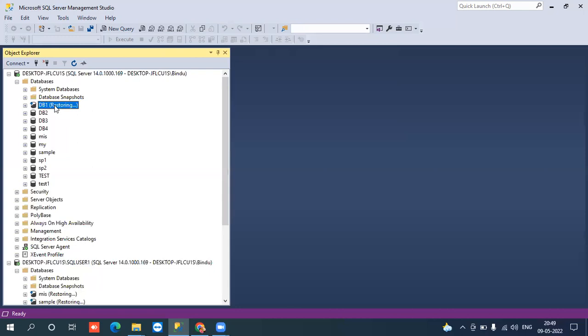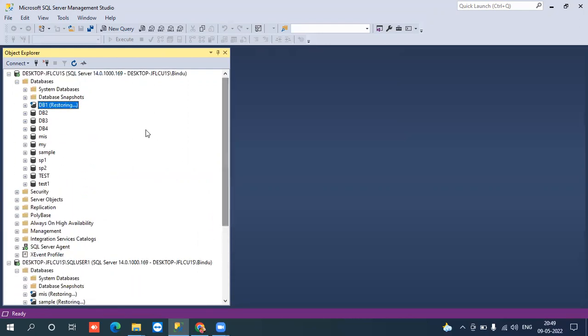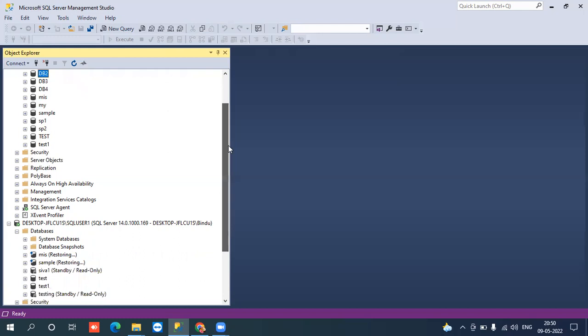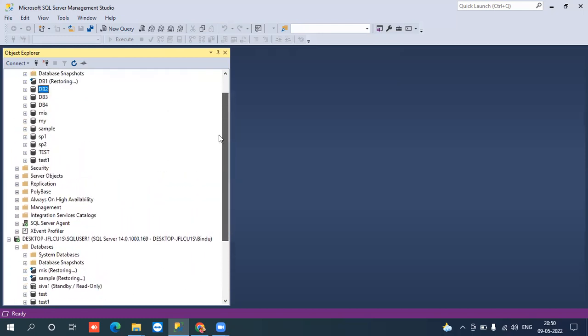If you wonder why it is restoring, it means I have done the reverse. For one of the log shipping setups, we consider this server as secondary, and that as primary. That is your choice. But in real time, you should not do it like that. For practical purposes, how can you do it? Okay. Now I am choosing the DB2 database. Now I am making it into log shipping. If you want to make all the databases, you can do the same process. So I will show you the first configuration, the DB2 database.